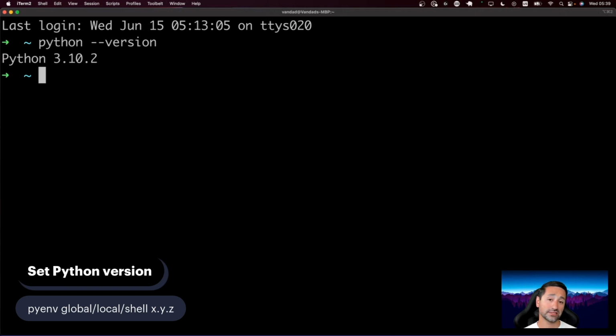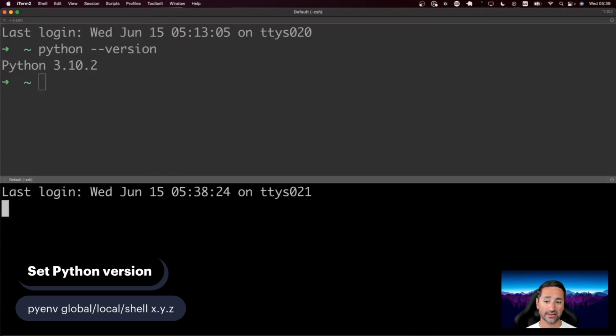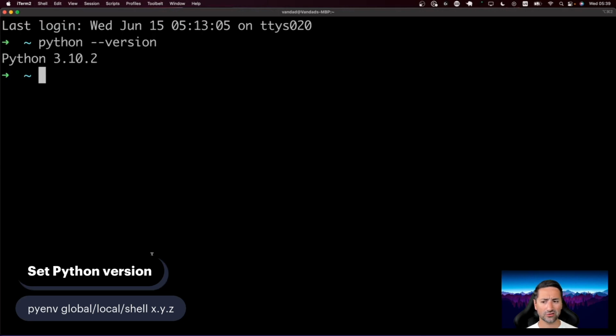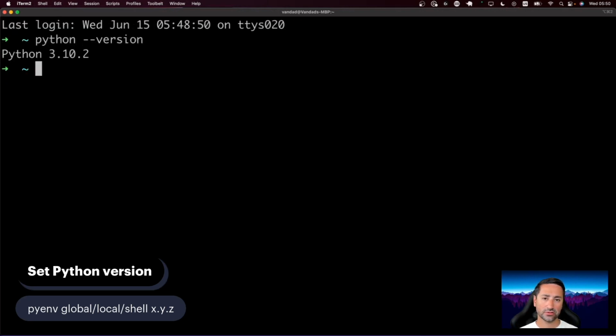Actually, we can't call it really a window because, for instance, in iTerm, you can create a whole new shell inside the same window. And this shell at the bottom will have its own independent version from this shell because they're two completely different shells. So we can't even call it a window. We should really just call it a shell. And later in this course, we'll have a look at how we can set local, shell, and global versions and where they're actually useful.